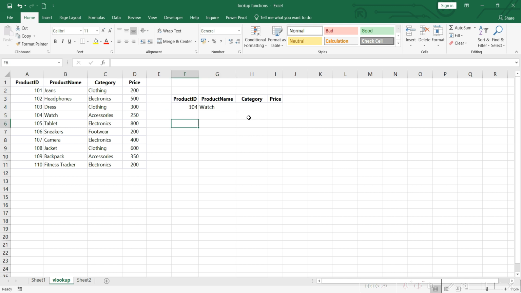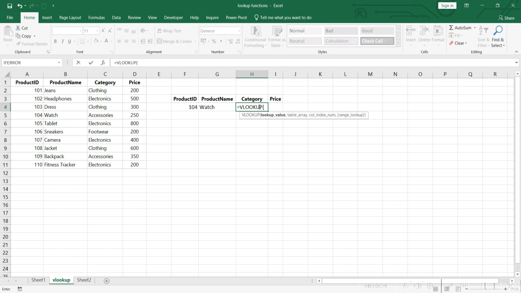So let's find the category of the 104 ID: equals VLOOKUP, lookup value, comma, table array, select this table array, freeze this table array, comma, column index is 3, comma, and 0 for exact match, and enter.